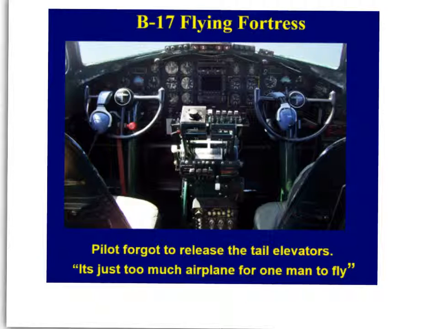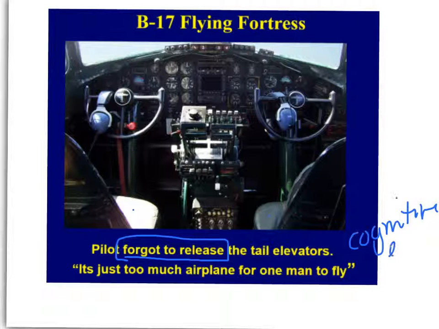Let's take a look inside this Flying Fortress. You have a place for the pilot and the co-pilot, and all of these mechanisms to control the airplane, right? But in this case, the pilot forgot to release the tail elevators. He forgot. A cognitive error. And because of this cognitive error, he and his co-pilot lost their lives. It was quoted as saying, "It's just too much airplane for one man to fly."